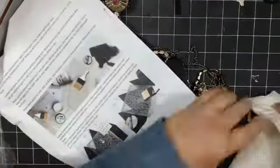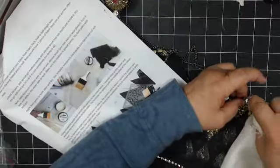So let's see, what else do we have? I'm trying to see what this was. Oh, that's my other class. So many bags. Oh, this was the crown class. Now we didn't get to finish it, and mine is falling apart from the suitcase and all.